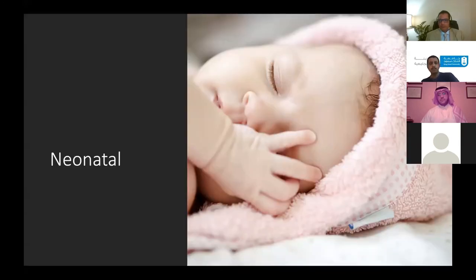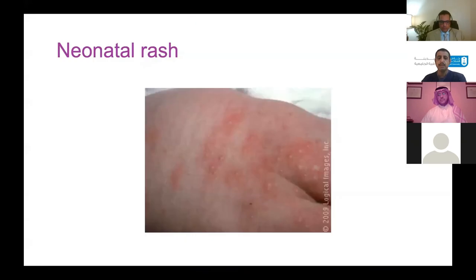I may move now to the little ones, so neonates, which are common we see, especially new parents who don't know. You may see those coming to your clinic or to the emergency every now and then. Probably those working in the postnatal ward will see a lot of this. It comes with erythema and a tip of yellow, and we call it erythema toxicum. Its name is toxicum, as in toxic, but actually it's benign. This is one of the benign rashes, nothing to be worried about. And if you rupture those yellow spots, it's only eosinophils there, so there is no infectious cause.